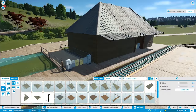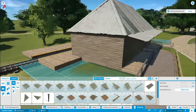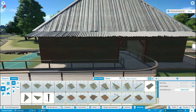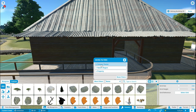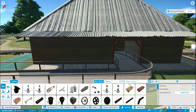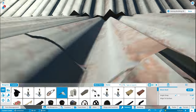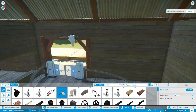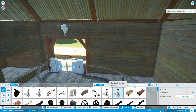Station is starting to come together. Well, I mean, our station has come together. Our building is coming together. So let's go to scenery. Theme Western. Oops. I'll put that up over there. Bandit.